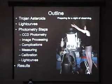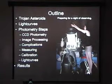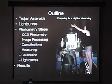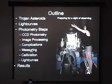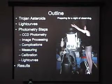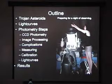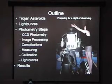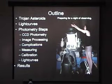First, I'll explain what Trojan asteroids are, and then what light curves are and how you can discern something about an asteroid's shape from them. Then I'll go through the steps of CCD photometry — getting the image from photons — and image processing, which is getting rid of things that will mess up your measurements. I'll explain the complication that caused me to switch projects, then cover how you measure and calibrate images, and finally how to create and present light curves. This is an image of me this summer taking images with our 0.4 meter telescope.